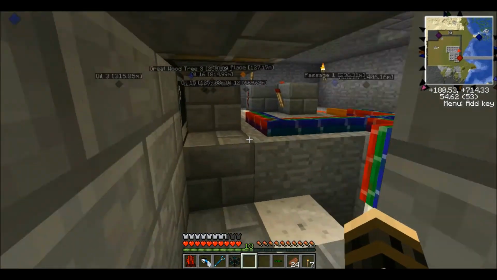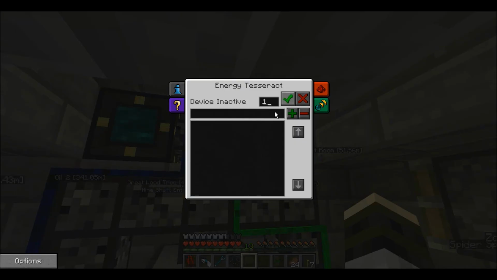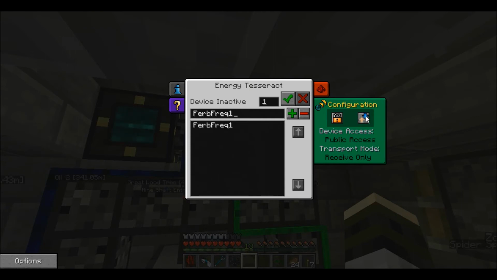And now we're on to energy tesseracts. So this first one is going to be frequency number 1. It's basically like the wireless redstone. You can even set a name for frequency 1. Save that, and we're going to set this to public access, since no one else comes on the server. And I'm going to make it send only. It can be send and receive, but I just want it to be send only right now.